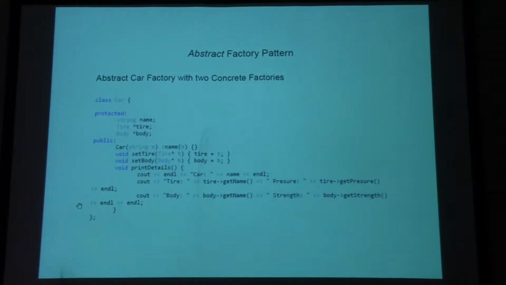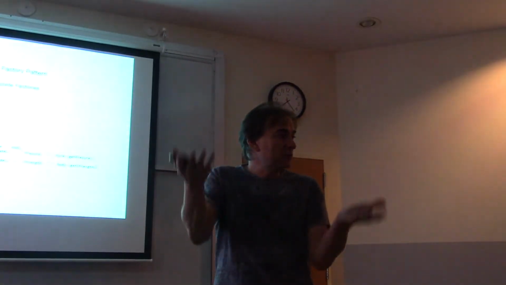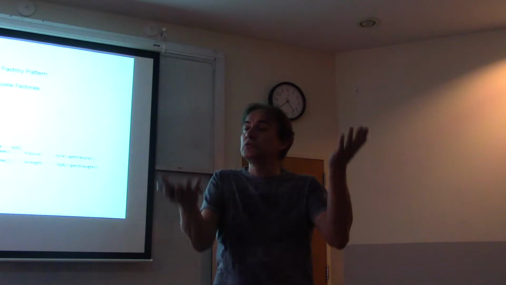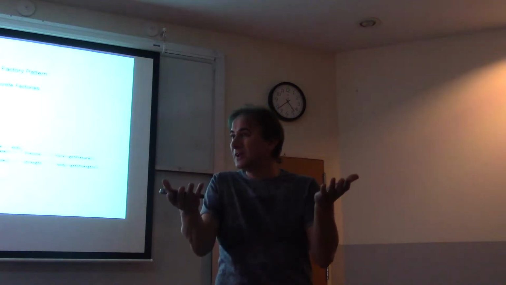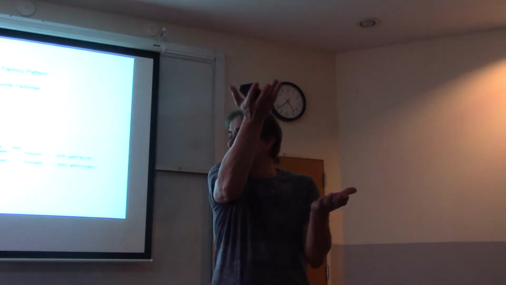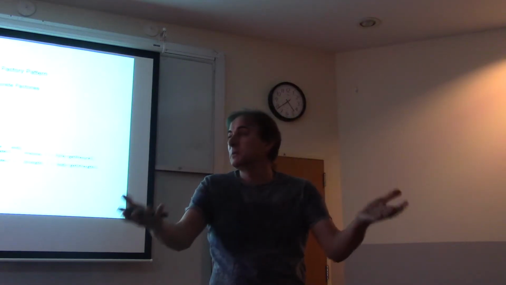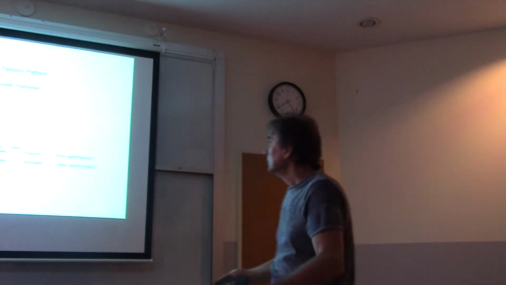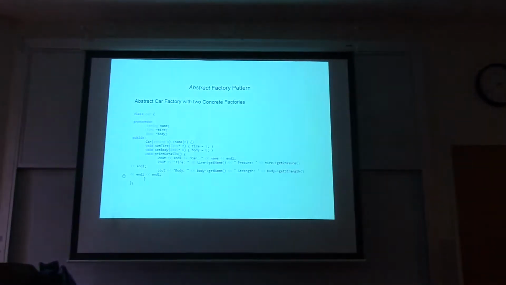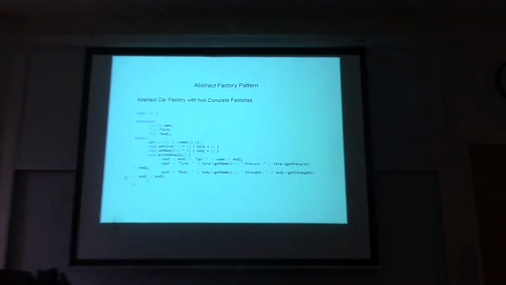And the reason for that is because one car factory will construct only ordinary cars or regular standard cars, the other one will construct luxury cars. So therefore, if those two factories are going to do the same kind of thing, then we're going to need an abstraction, which is going to be the abstract car factory, which is going to be implemented by the actual factories. So the car is a specific product, and it will be made.